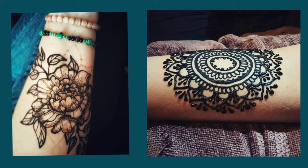So you'll have a little bit of both represented throughout the world. Some henna designs are like tattoos, like the one on the left. And then you'll see more traditional designs like the mandala on the right. And that's more of what you usually see with traditional henna. But again, it has diffused into many, many cultures. And it's really amazing how different places put the same elements together different ways.